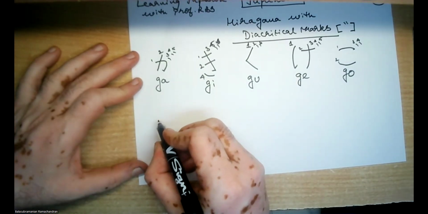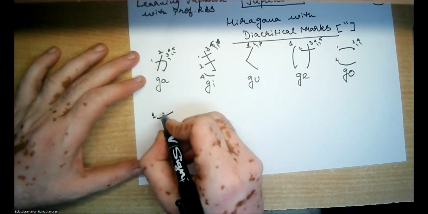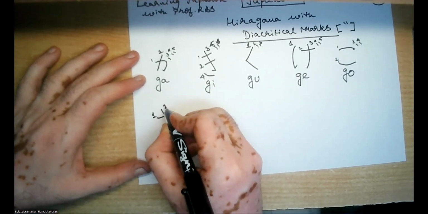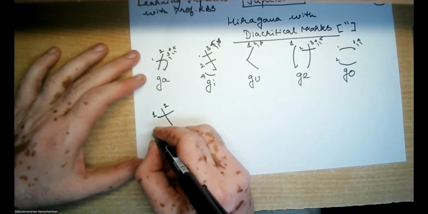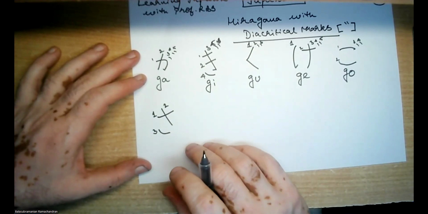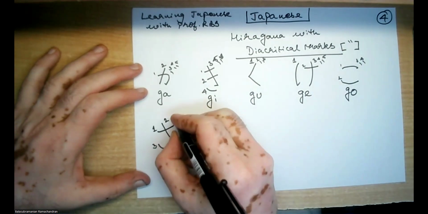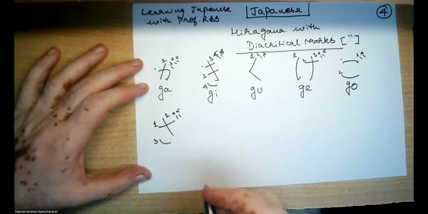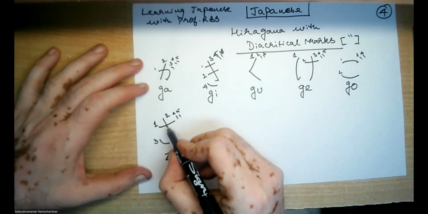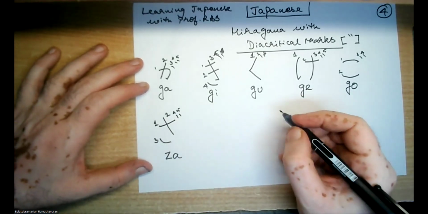So the letter sa. So stroke 1. Okay. Then cutting that is stroke 2. Very good. And then stroke 3. And with this, we have the letter sa. Now we are going to add these 2 diacritical marks, 4 and 5. Okay. And we get za. Okay. So stroke 1, stroke 2, stroke 3, 4, and 5. Okay. Let's go on to G.